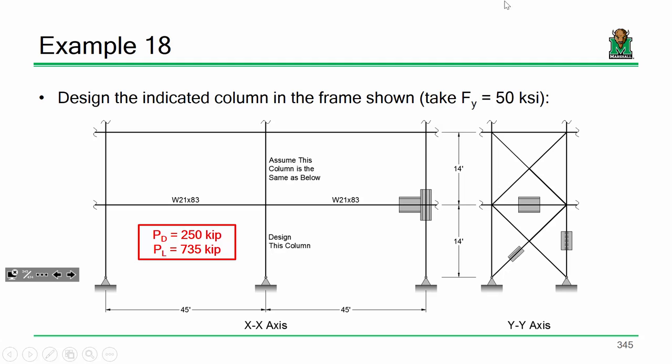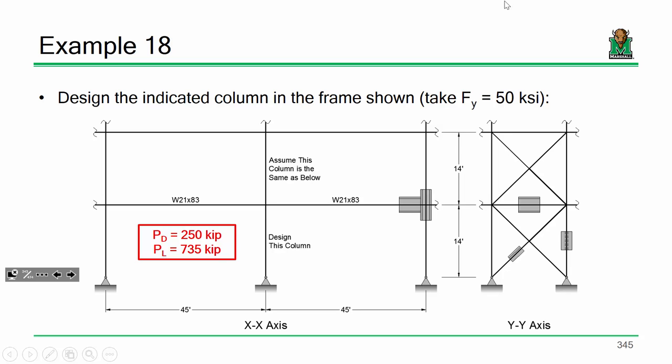All right, a couple other things. This is the x-axis, everything that you see over here. You can tell not only by the label, but by the images showing the orientation of your columns and beams. If we're talking about flexure in this way, we're talking about the columns flexing about their strong axis. Sound good? Now, all we know about the weak axis is that it's a braced frame.